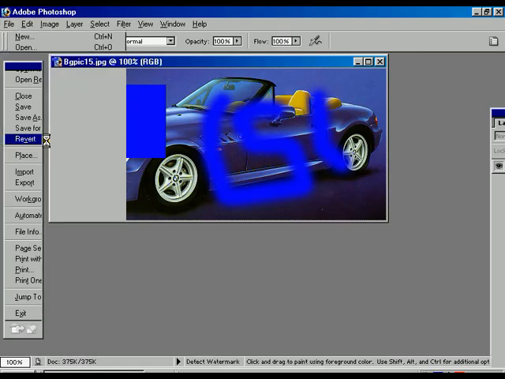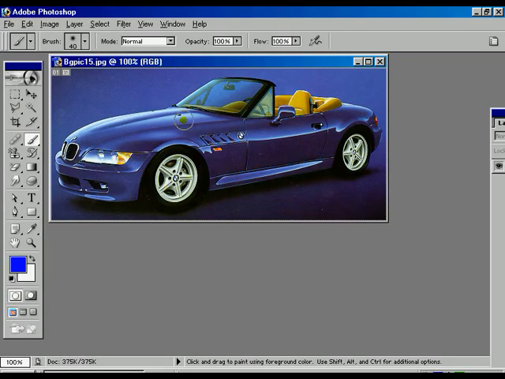Select the revert option, you can get back your image. But this only happens when you haven't saved that particular image. Now we are going to close that file.